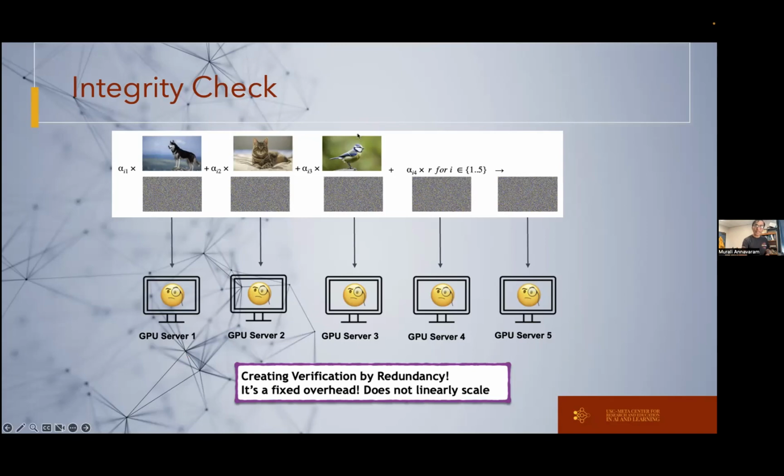I can use any subset of 4 GPUs to compute the result. And if the computation from one subset of 4 GPUs and another subset of 4 GPUs don't match, then I know that there is a potential problem with one of the GPUs. We don't necessarily need to know which GPU, but as long as there is a mismatch, then we know that there is a problem. It's a relatively fixed overhead, very easy. You just need one extra equation to solve this problem. Now you can detect a potentially wrong or malicious GPU that is going to give you wrong results. And so this is basically the goal, to do integrity checks.